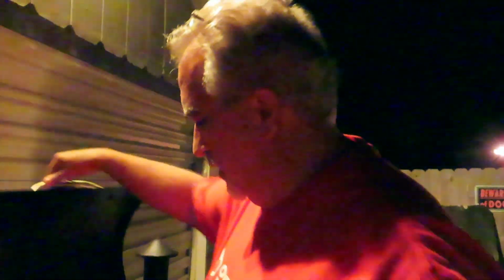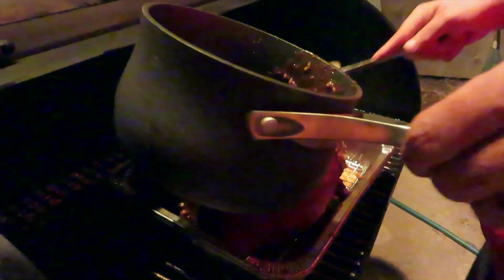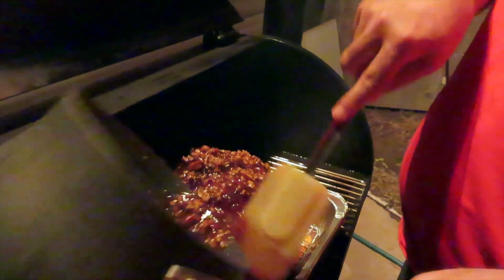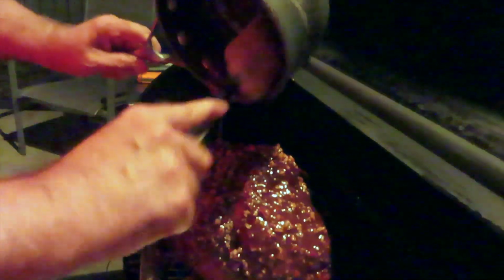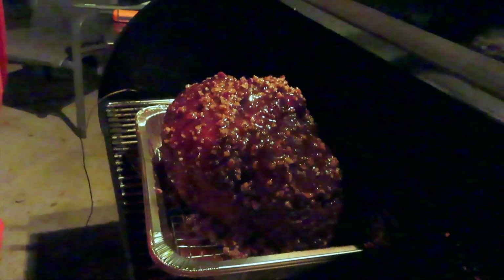Ham's at temperature. So now we just got to put the glaze on it. And then it's going to have to set for about 15-20 minutes. Basically, this is all you do. Just dump it on. And you're going to lose some of it. That happens. Just want to make it move around like a little brush. There it is. Just need about 15 minutes and the glaze will set. And then we're ready to eat.